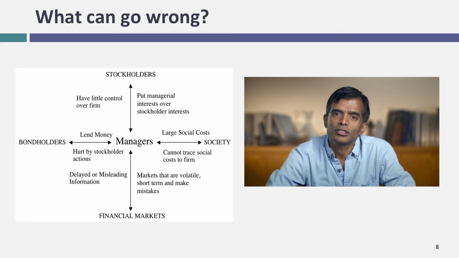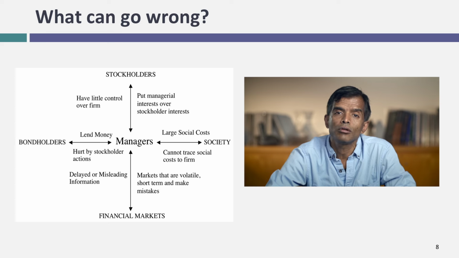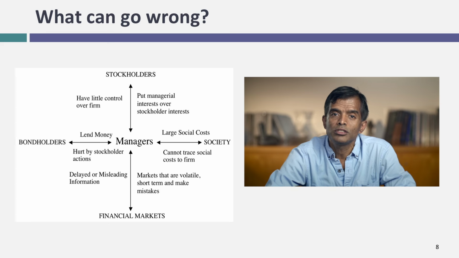Let's take the second linkage. I assume that lenders lend money to a company and they don't protect themselves. What can go wrong? Lots. As we see in stories that happen all around us, when banks and bondholders lend money to firms and they don't protect themselves, they are often exploited. Let me give you an example. RJR Nabisco, a company that had been around a long time.